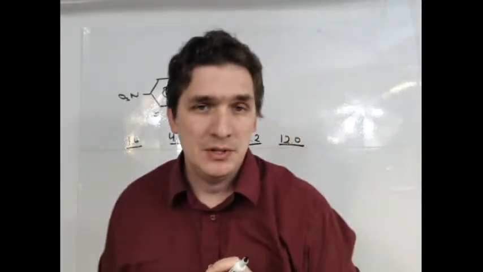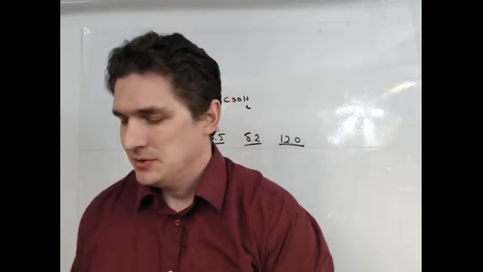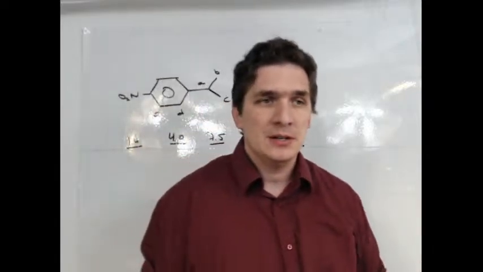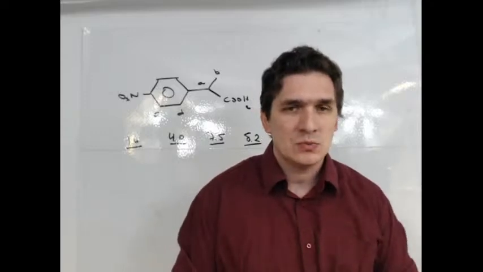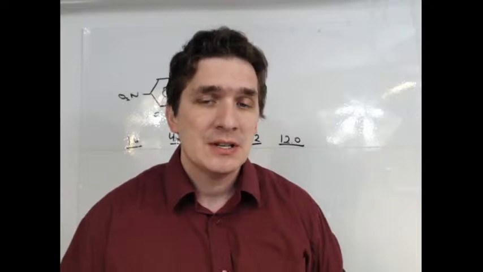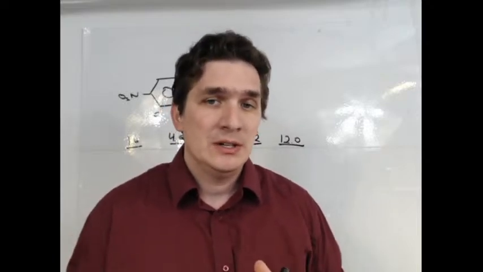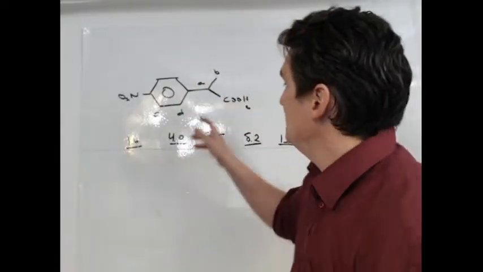So in general, this is basically making sure that you can use a table and understand how the tables work. I would recommend you go to the course website, I think under lessons as well as underneath the test material. You can find tables of common NMR shifts. The big thing is that you get more deshielded the more electronegative elements you're bound to. So E should be the easiest one.